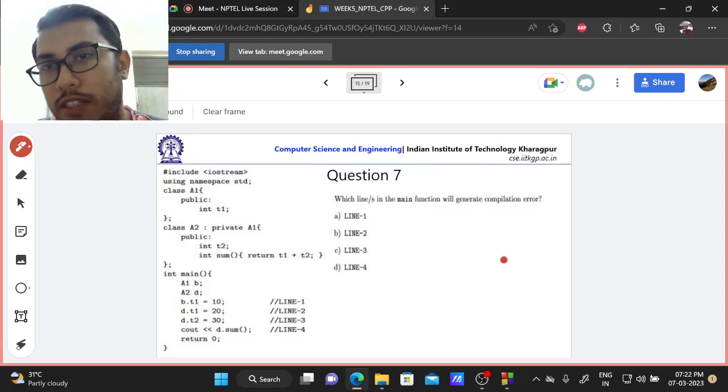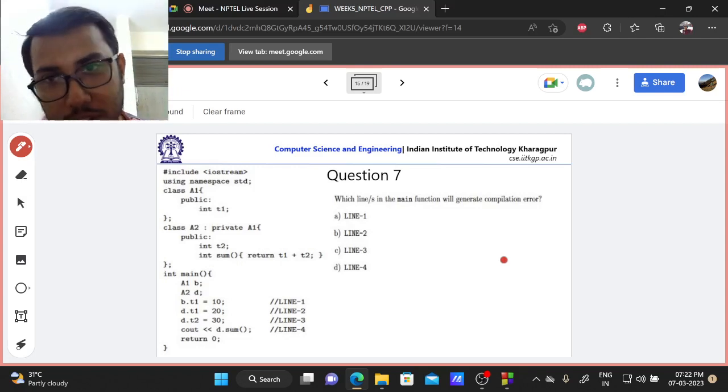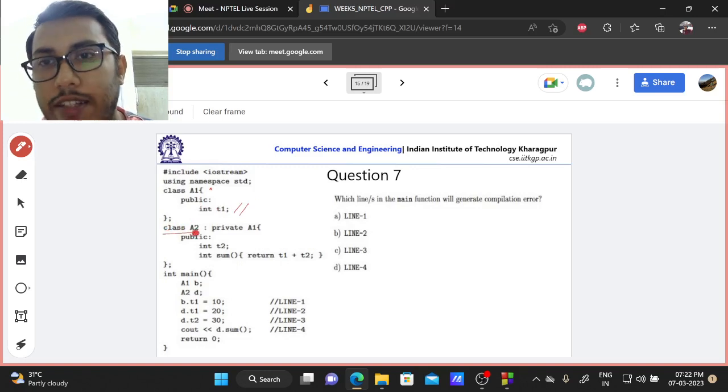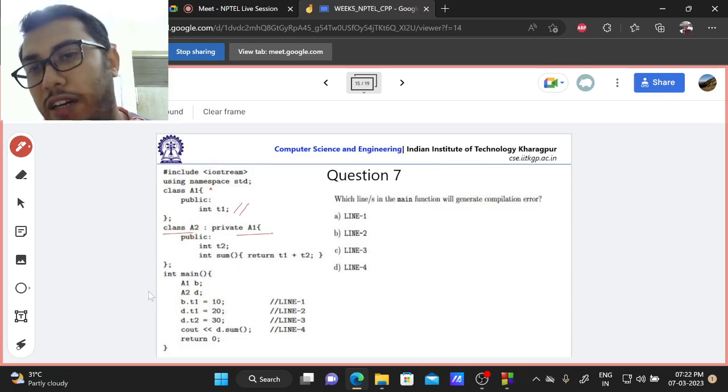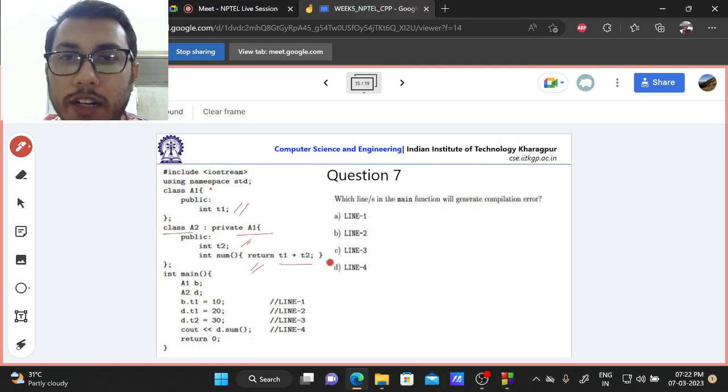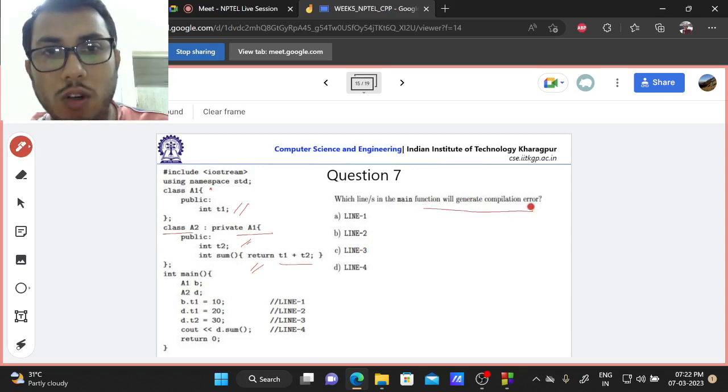So you have a class A1 and it has a data member T1. You have another class A2 and you are privately inheriting A1, and you have a data member T2 and a member function which returns the sum of T1 and T2. So the question is which of these lines in the main function will generate a compilation error.